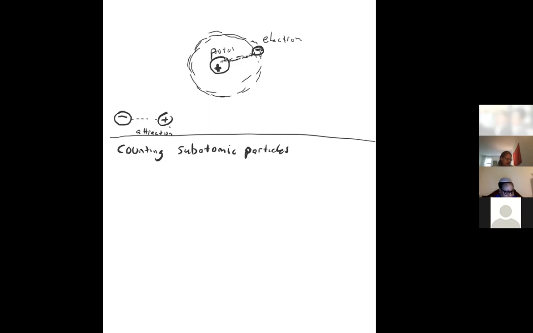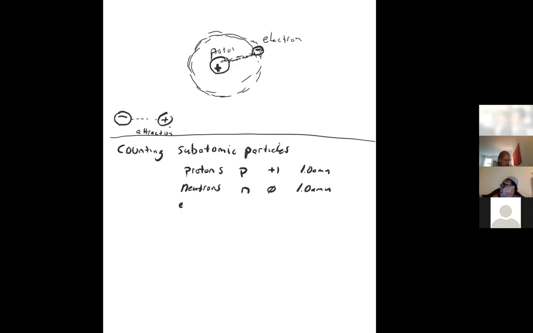So our subatomic particles are the proton, which has a charge of +1, and it has a mass of 1 AMU. Our second subatomic particle is called the neutron. It's an N. It's got no charge at all, no electrical charge. And then it also has a mass of 1 AMU. By the way, they're not exactly the same. The neutron weighs a tiny bit more than the proton. We'll deal with that later in chapter 2. They're not exactly the same, but to two significant figures, they're the same.